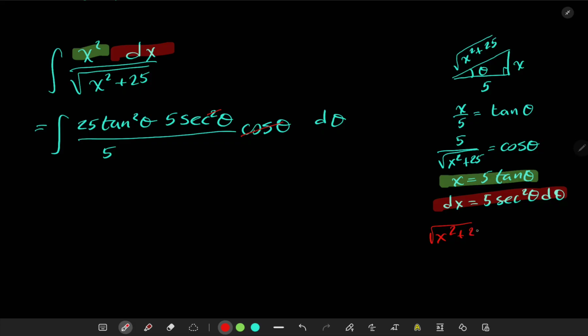So the square root of x squared plus 25 equals 5 secant of theta. So just saying this one divided by this one is going to be your secant. And then you substitute in here with a secant, which cancels again. The 5 again cancels the 5. So everything works the exact same. I just feel like the cosine was unnecessary. Again, as I said, when I was doing it, I just wanted to show you that you could do it that way anyways. But I recommend that when you're solving your problems, you do it with the secant.